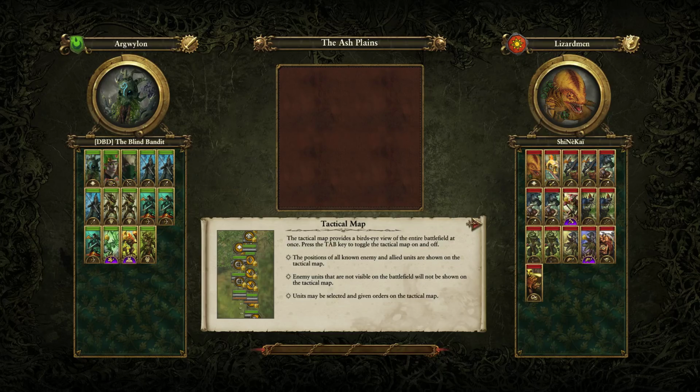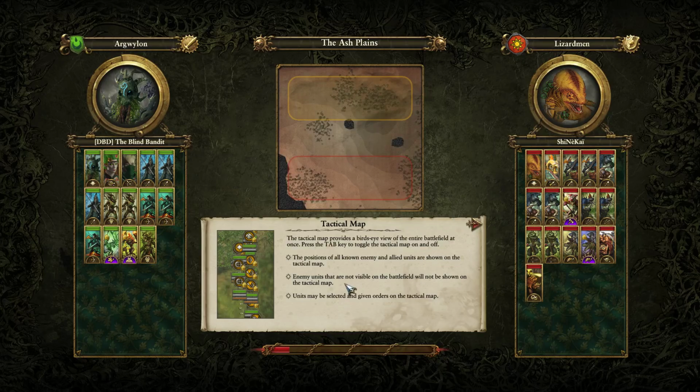Hey guys, and welcome. Today I'm going to be teaching you a secret tactic that the Wood Elves can implement in their battle lines that almost never gets picked. So I'm a Rubber Duck of War playing under the guise of the Blind Band today. We're up against Shani K of the Lizardmen folk, and this is quite a fun matchup in general.